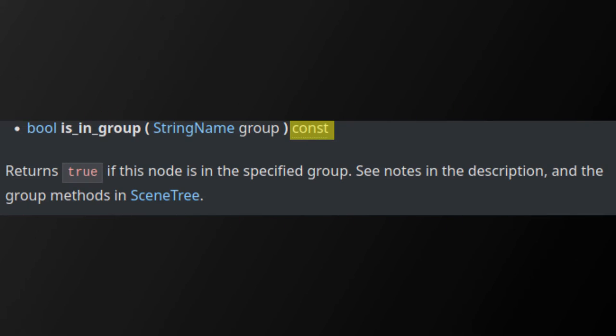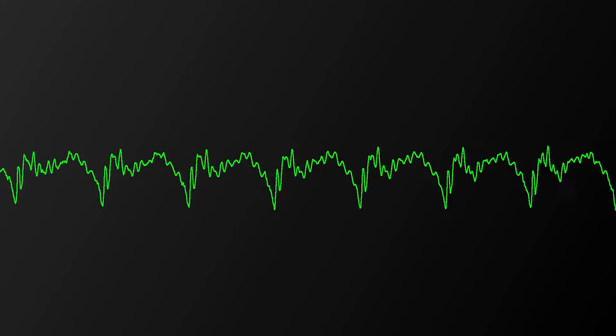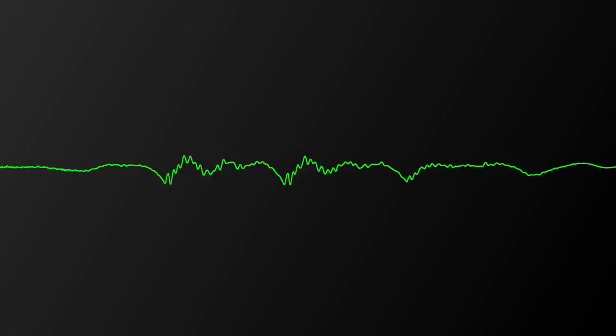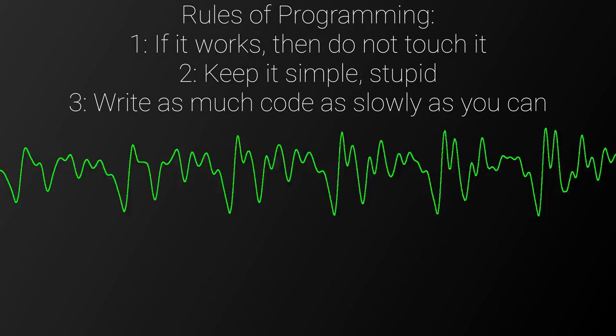But now it works. One thing though is that the get group function takes in a static string. This would not work with variables, so I had to think outside the box. I cannot actually remember the solution I came up with, but you could check the GitHub or the commit. I believe I just got the name of the thing, and if it contained a certain string, then it would do the logic. So this means that it is dependent on the name of the thing you wish to get, but it does work, and the first rule of programming is if it works, then don't touch it. So that's pretty much it for this devlog.